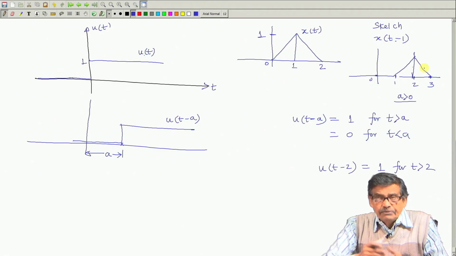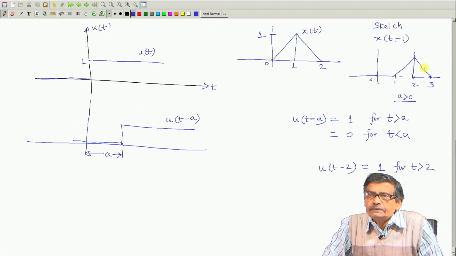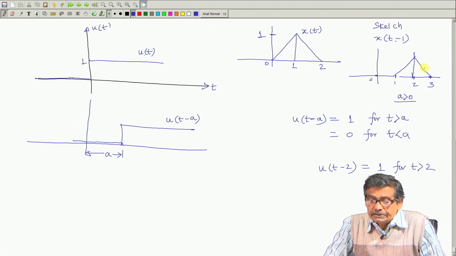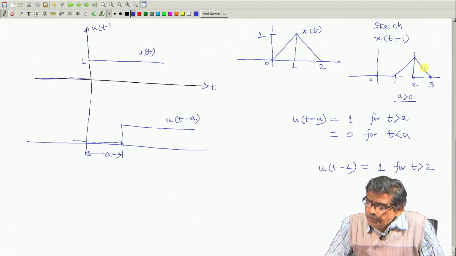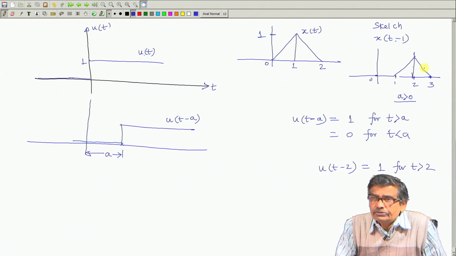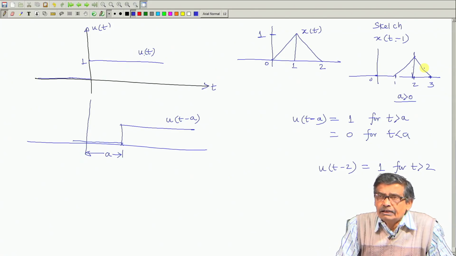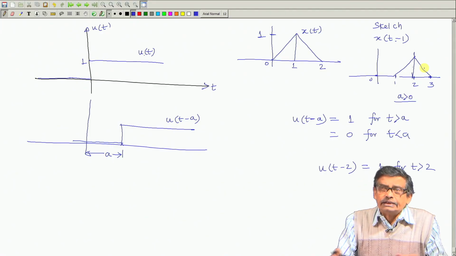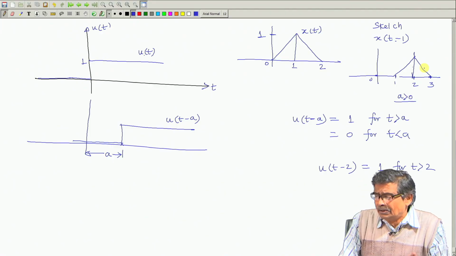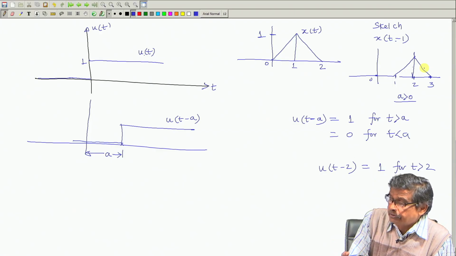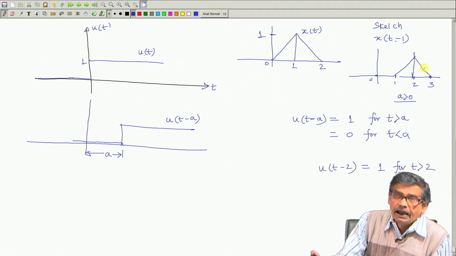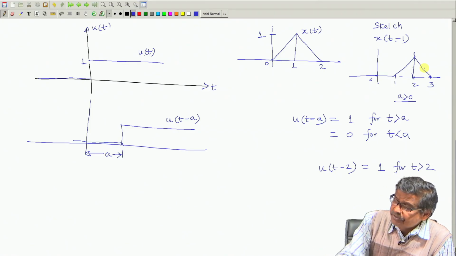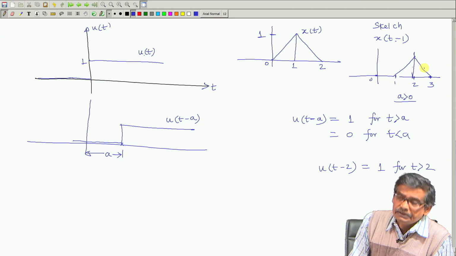So, for a given function x(t), I will be able to sketch a shifted version of the function by any amount you like. If you make this u(t+2), that function gets shifted to the left, and you know that. I presume that you know some basics of signals, where I will just make a cursory reference, so that you can recall those important ideas about signals. So, shifted versions of signals will be there.